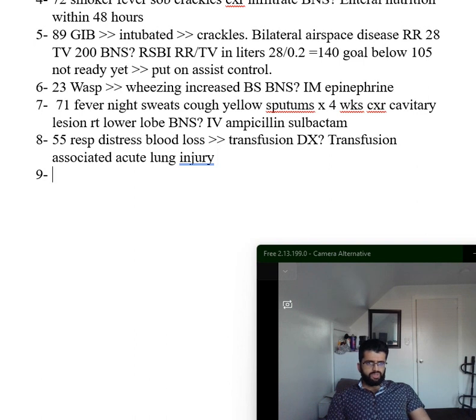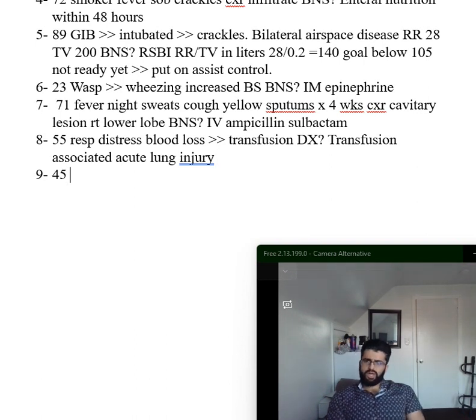So in summary, whenever you see this, you know this is acute lung transfusion injury. It usually happens with hypoxemia and shortness of breath within 6 hours after transfusion. You give them fluid support and vasopressors, stop the transfusion, and even tell the blood bank to prevent future incidents with this patient. Alright, so this is one thing.